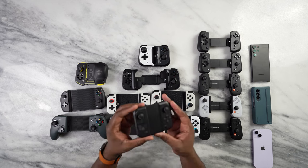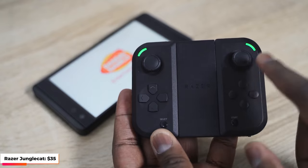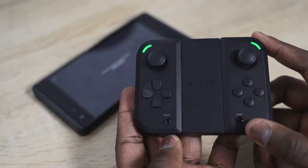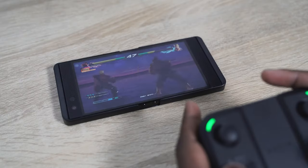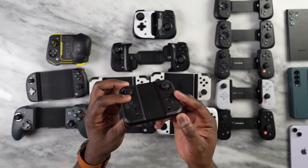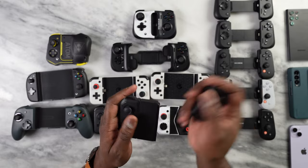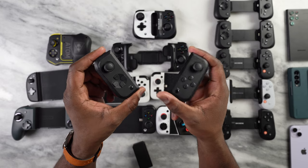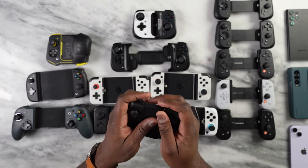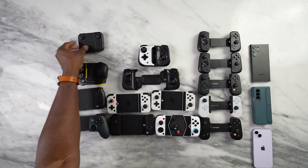Let's start with the first controller — a Bluetooth controller — the Razer Junglecat. If you know the Junglecat, it's one of the first controllers Razer released, maybe four years ago. Right now it's probably about $35. I like it because it's a Bluetooth controller, very easy to use, and you can slide it into your pocket. On the downside, it does have two USB ports so you have to charge each section separately because they slide out like Joy-Cons for the Switch. Overall a solid controller.